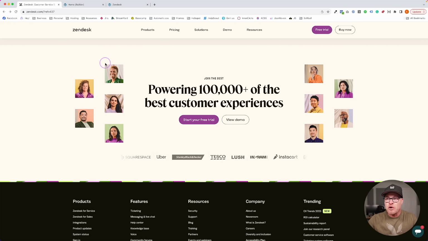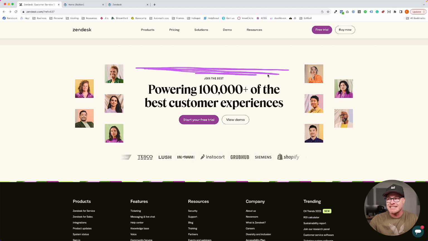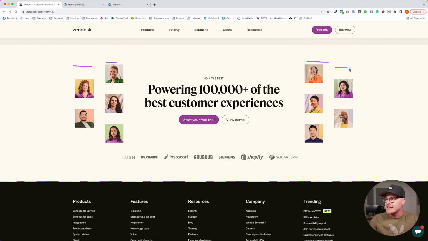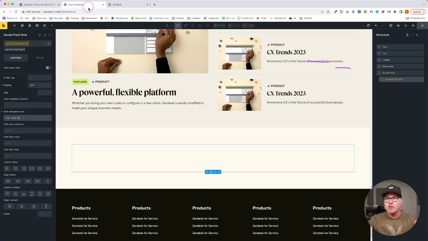Remember, each one of these has a value of 2. So 5 times 2 is 10. So this is worth 10 columns by itself. 11, 12, 13, 14, 15, 16, 17, and 18. That's where I'm going to start. So we're going to go with an 18 column grid. There's no variable for that, so we're going to say repeat 18, minmax 0, 1fr. Okay, save. 6 rows, 18 columns.